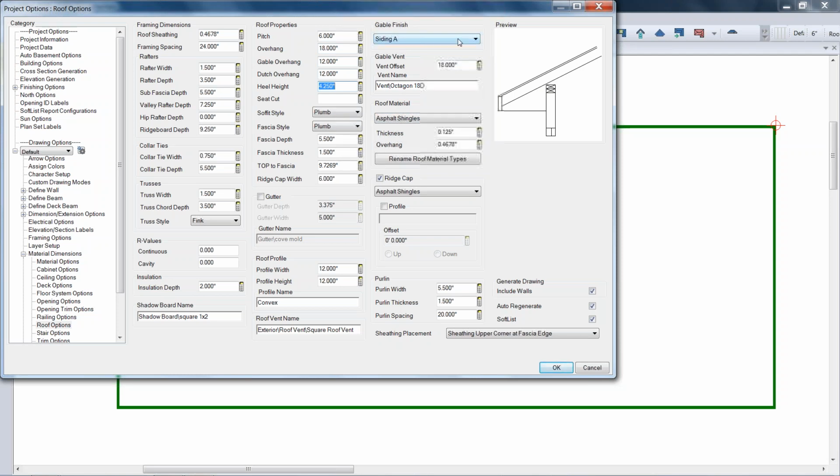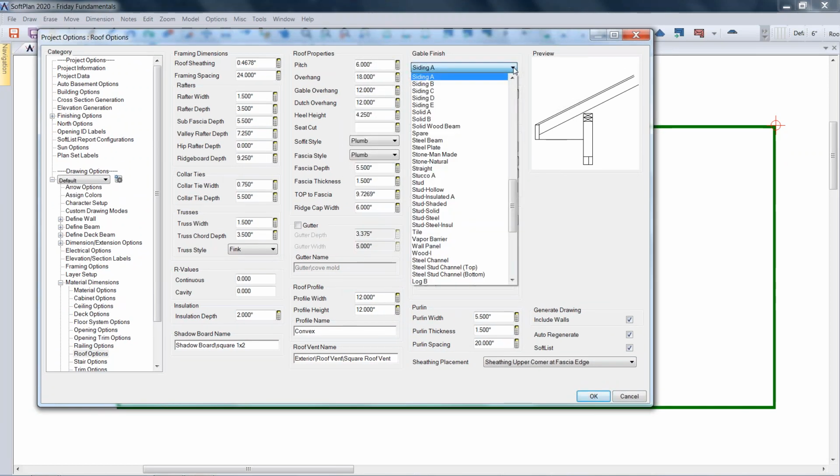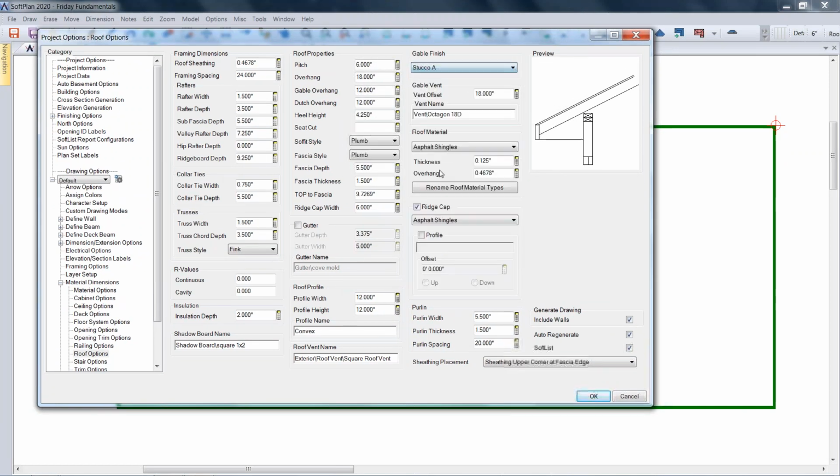The side, let me pull this down so you can read it. The gable end finish is defaulted to siding. I'm going to make it default to stucco. One last word of caution: in Florida, you don't see a lot of gable ends, especially as you get closer to the Miami South Peninsula part, because hurricane wind speeds go up. And when you put a gable end up, you're sticking a sail up into 140-mile-an-hour wind. And I'm here to tell you that roof is going to come off. So you want to use hips wherever possible.